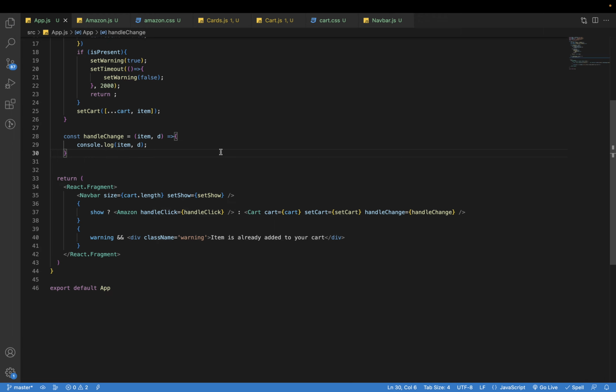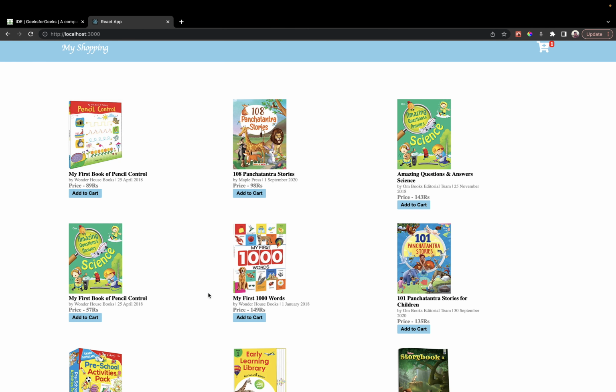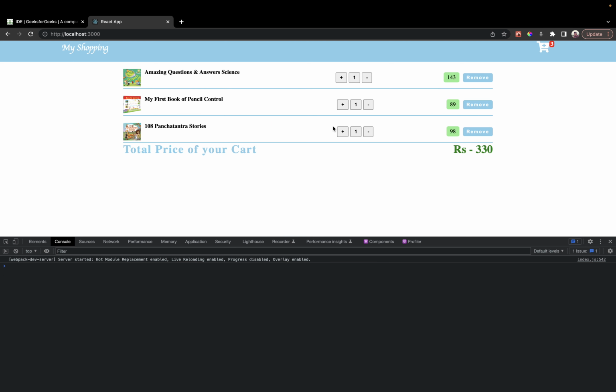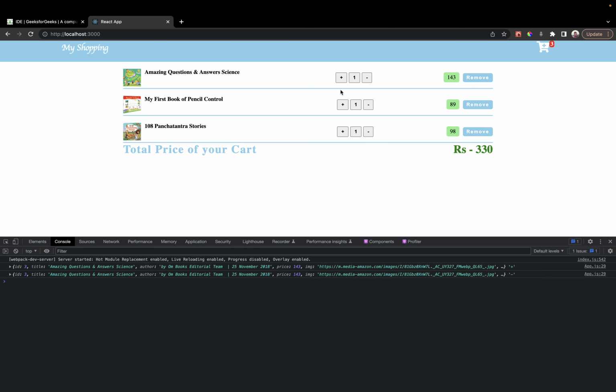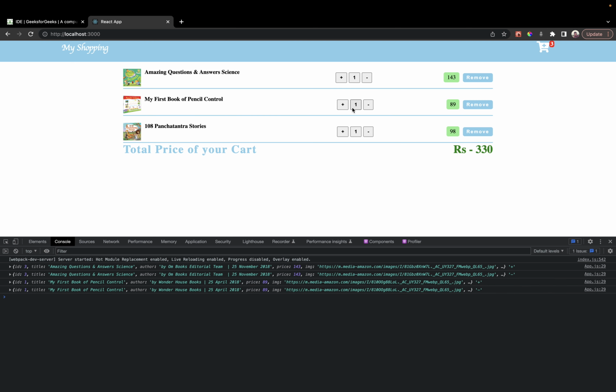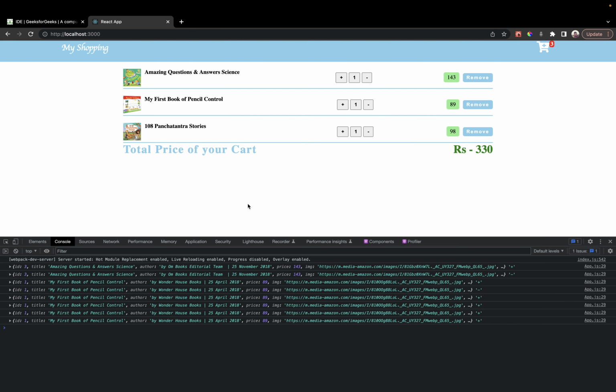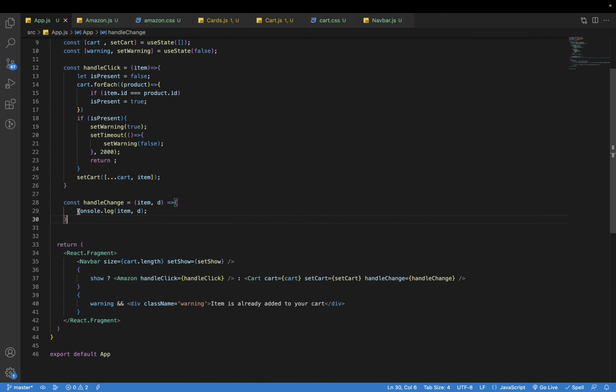Now let us see. Open the inspect. Let us add one more item. Okay, this is added. When I click on this plus icon, you can see we have this item, and we also got this plus operator, such that we can know on which button we have clicked. When I click on this minus, yeah, it works fine. Let us click on the other one. Yeah, it is working fine. Now what we have to do is write some code inside this function.